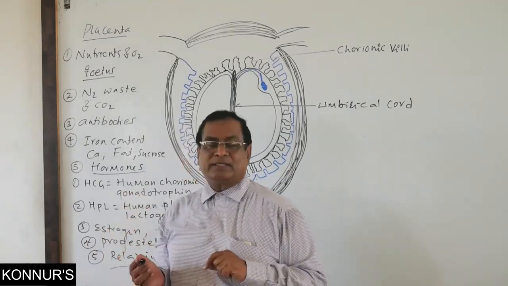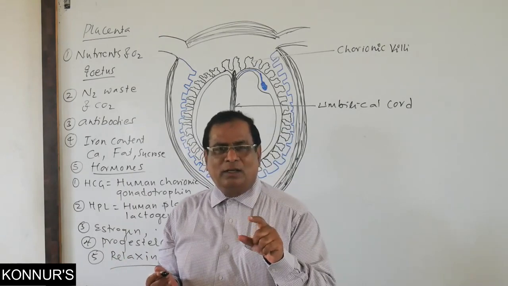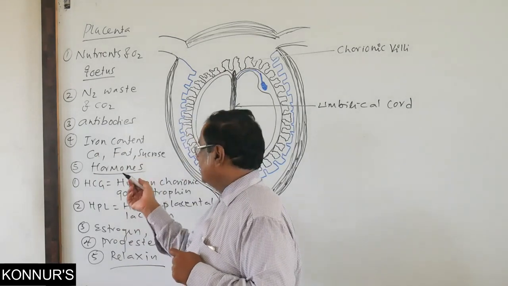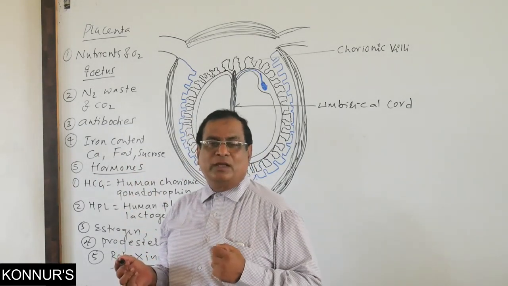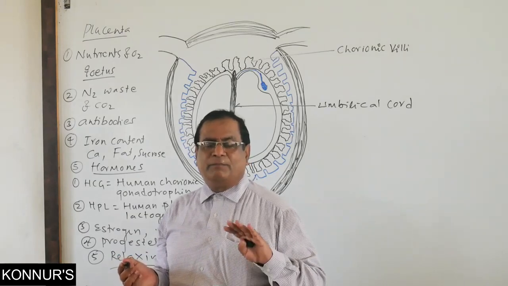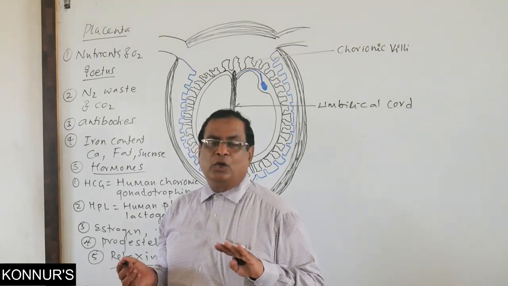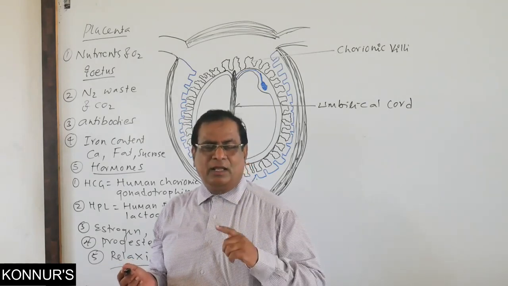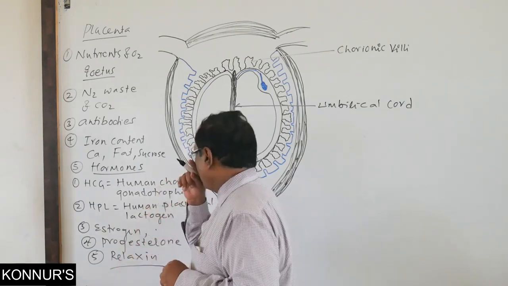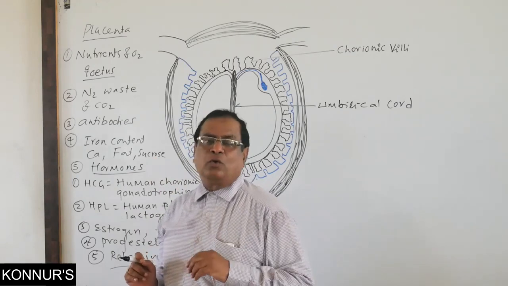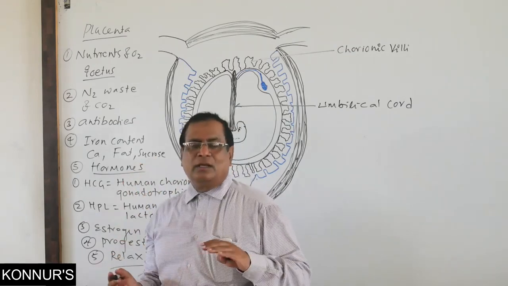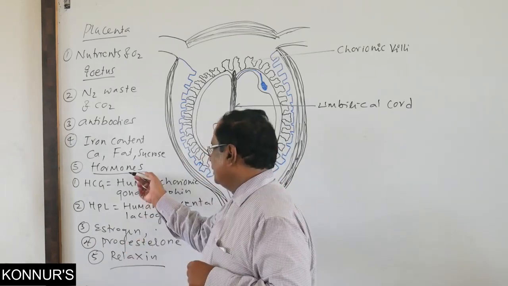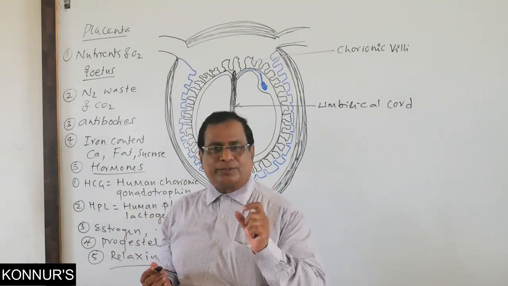And even placenta plays the role to store food and some nutrients like iron, calcium, fat, sucrose, because during pregnancy mother will have some sort of loss of appetite. She doesn't feel like eating. Under that condition, placenta supplies food to that growing embryo. And in addition to this, the very important function of placenta is it produces 5 hormones.